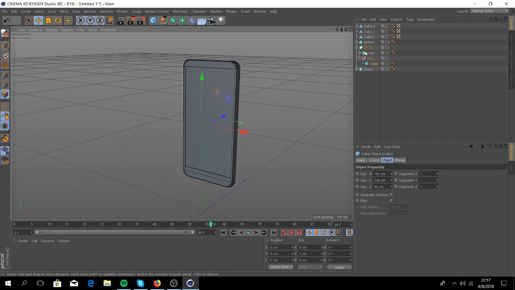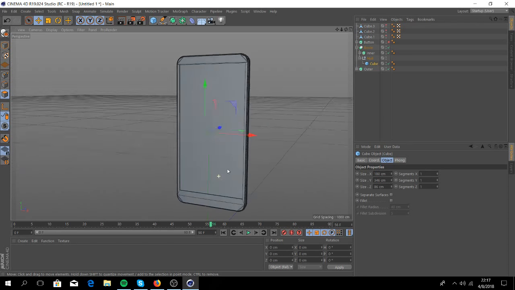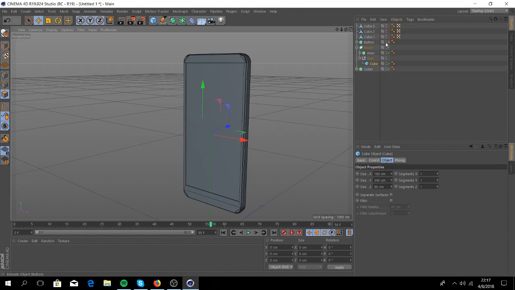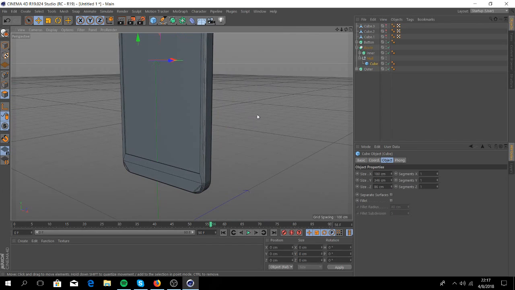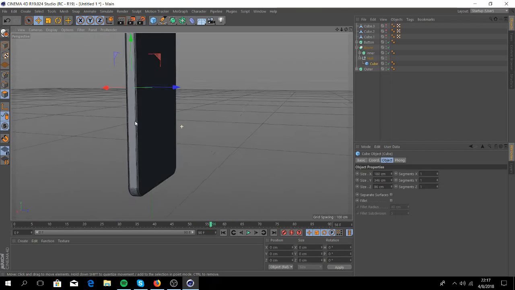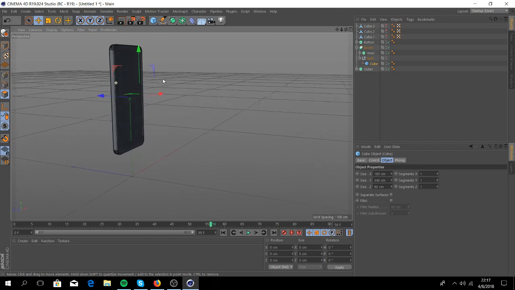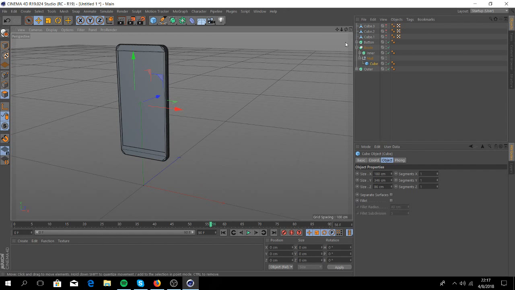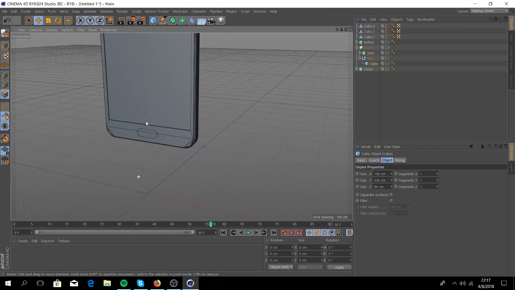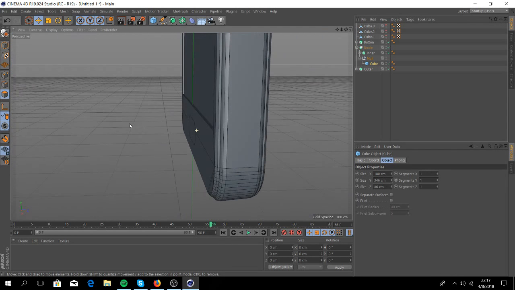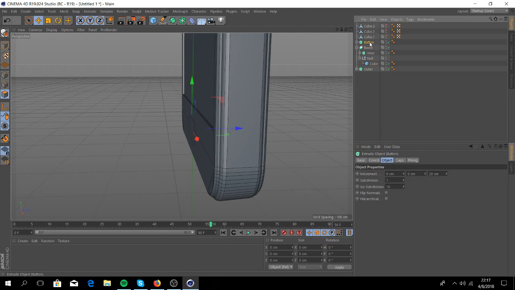Where is the button? I actually disabled this stuff, so it's easier for me to figure out what is going on. Probably I disabled this as well. Okay, so here is the button, we can call this the home button.